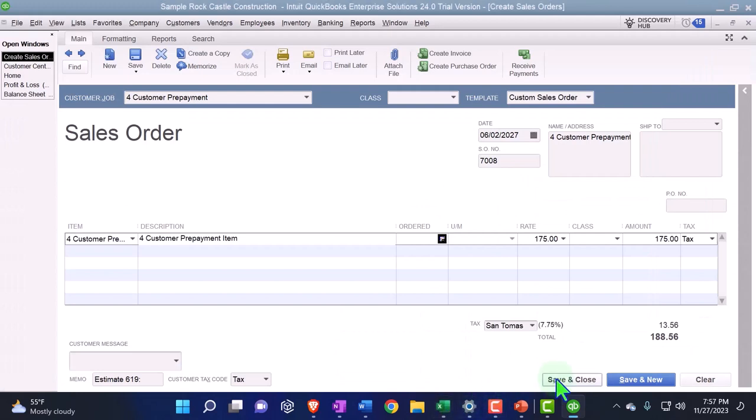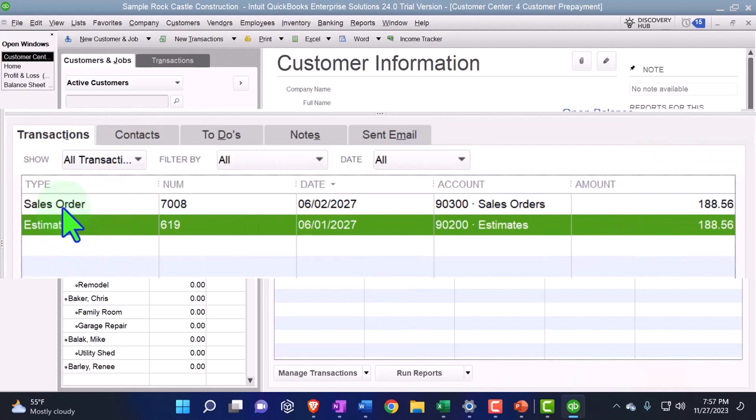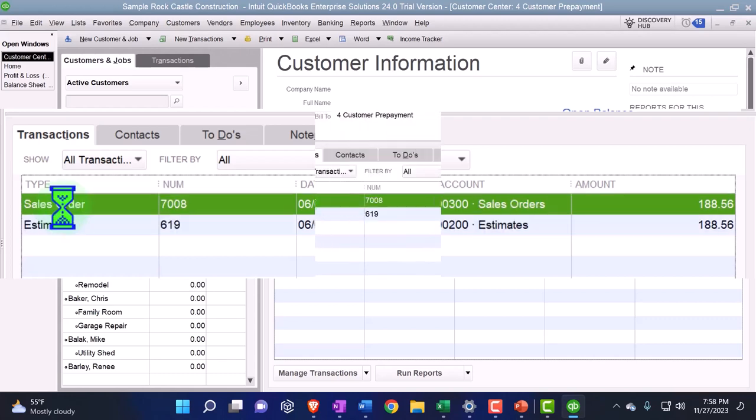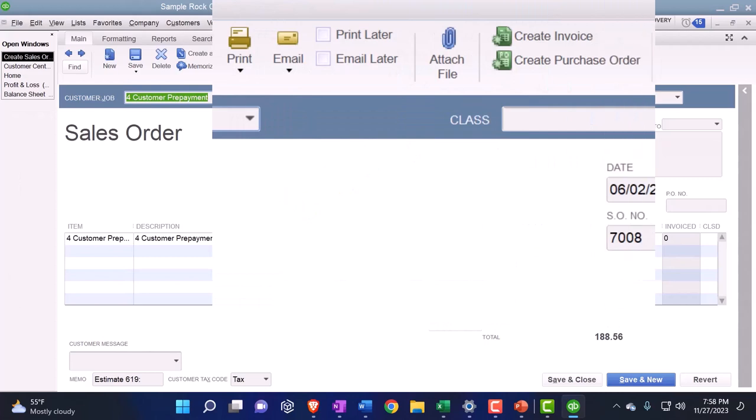Internal document. If I save it and close it, we can see then we have the estimate, we get the sales order. From an internal perspective, we could now say the sales order is locked in. I'm then going to collect or get the prepayment if that's applicable, or we would continue on doing the job or whatever we're going to do from here. In our case, we want to collect the deposit from the customer. So we're going to go into here and I'm going to go to the receive payment to connect it.